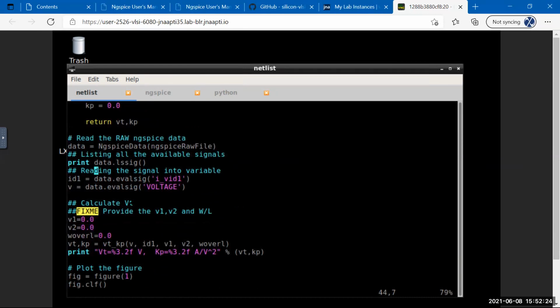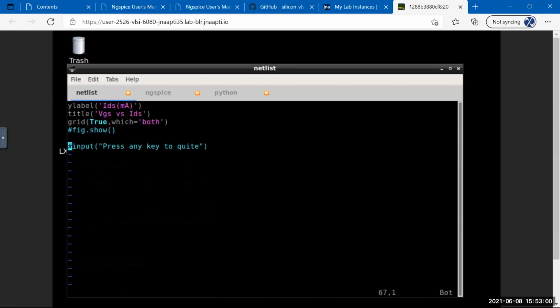Okay, so after you've loaded the package, what you need to do is load the data. And data is a variable name, so you can name it anything you want. I call it data. And this is the function in the ngspice_data package, which is called ngspice_data. It is case sensitive, so you have to write it this way. And then this is the string which holds the raw file name. If you want to change the file name, you can give it directly here, but I like keeping it there because if you're using it in multiple places, then you can change it in one place and it'll change everywhere else, right?